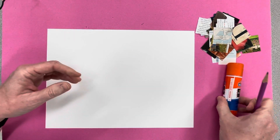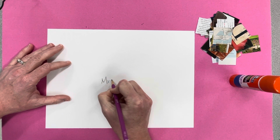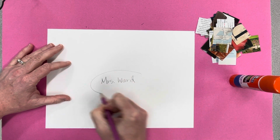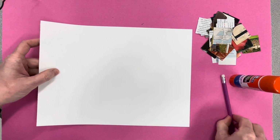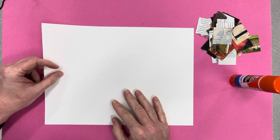First thing I need for you to do is to write your name on the back of your paper. I'm just writing mine in the middle and then flip it over. That is the only thing we need a pencil for right now. It's just to write your name. So that's on the back.